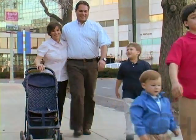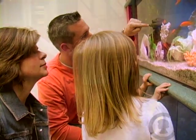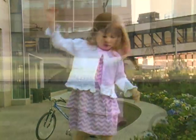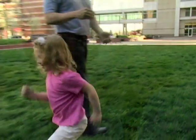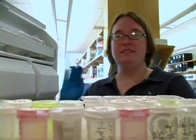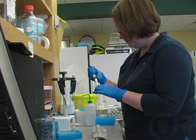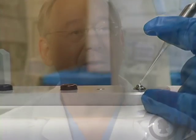I'm amazed on a daily basis at the strength and commitment of families, not only to their children, but to the research at CHOP. You talk to the families, it's just really amazing how they're really engaged in the heart disease and moving the field forward. She's as healthy as she is today because there have been other kids that have agreed to be in studies. There are a lot of research projects — some of them are very minor, just a small drop of blood so we can try and figure out why children have heart disease. Some of them are more elaborate, so that the child can be followed during their development.